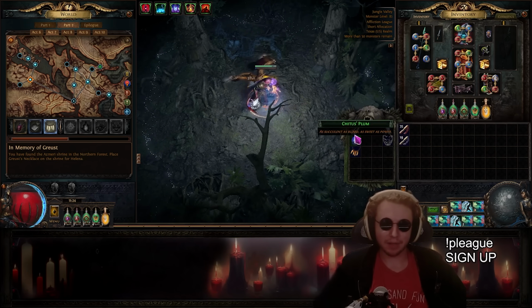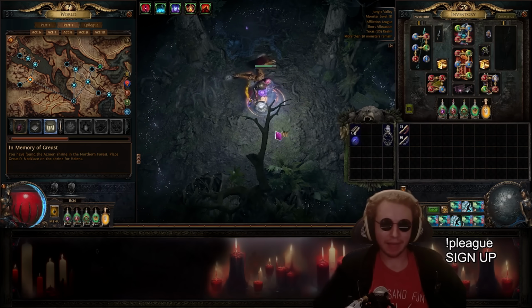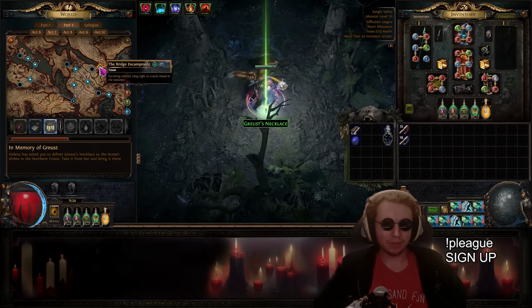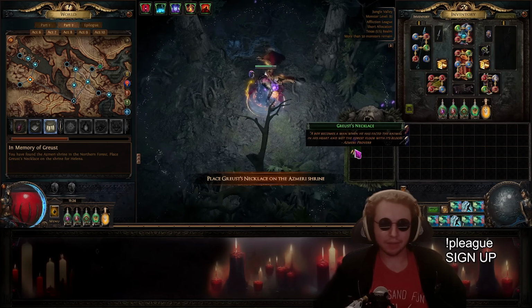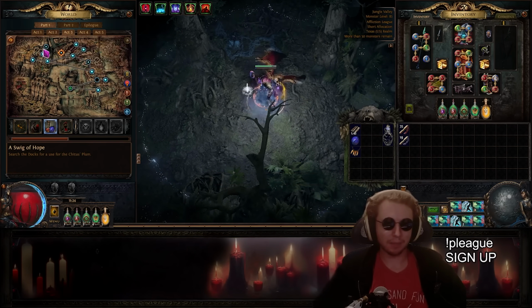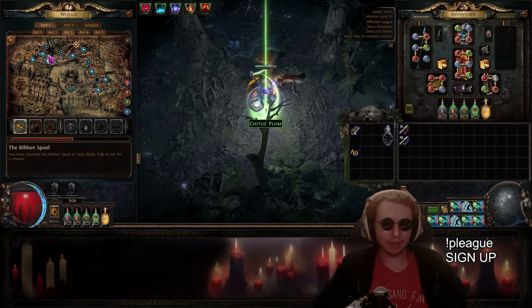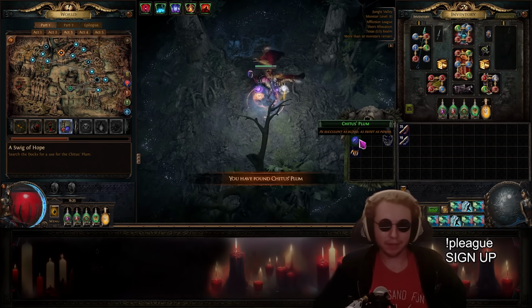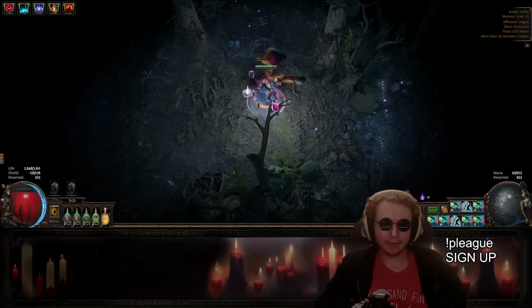But really the best are like the quest items, because if I drop this and I lose it, I could just go back to Act 7 and I can ask her for another necklace. Don't ask me how that works. Okay, same with the Chidus Plum. I just go back to the gardens, right? If I drop this, I go back to the gardens, and that's it. That's all you got to do. It's super easy and super simple. And same with the contract.